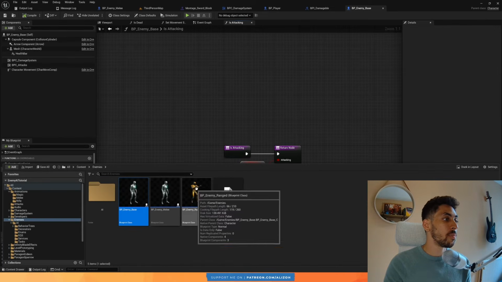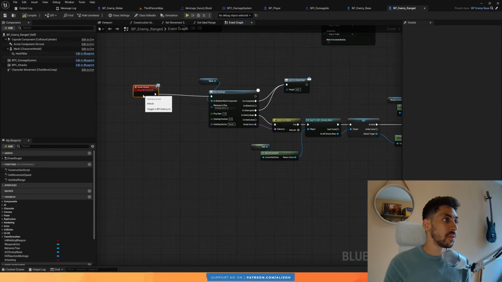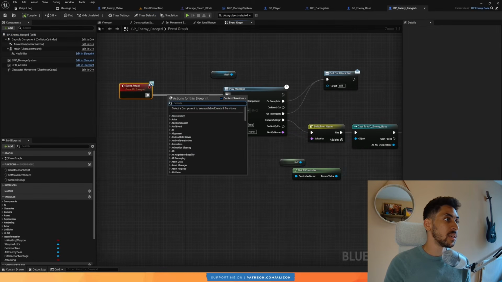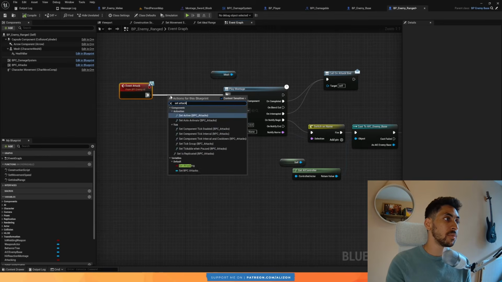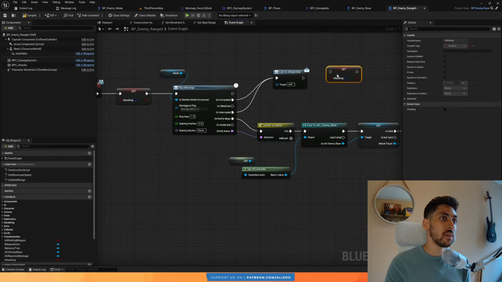And let's also open up our ranged enemy. Over here, let's set attacking to true. And over here, let's set it back to false.